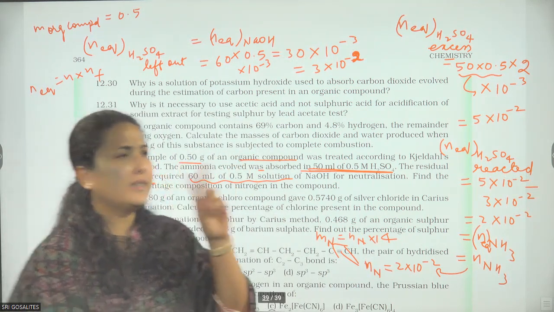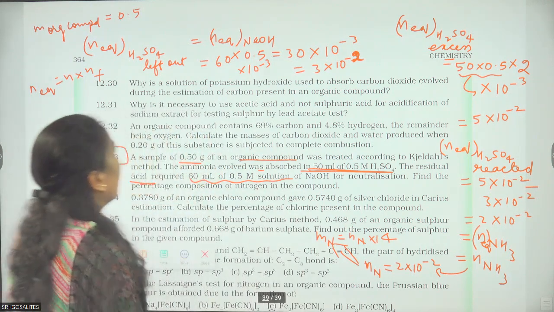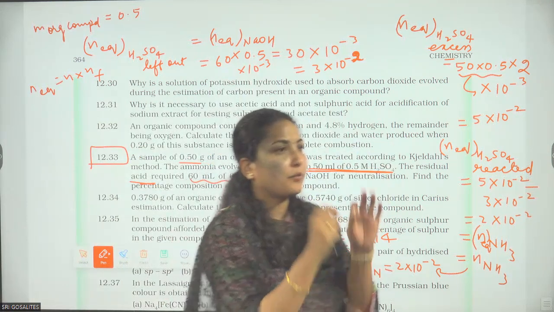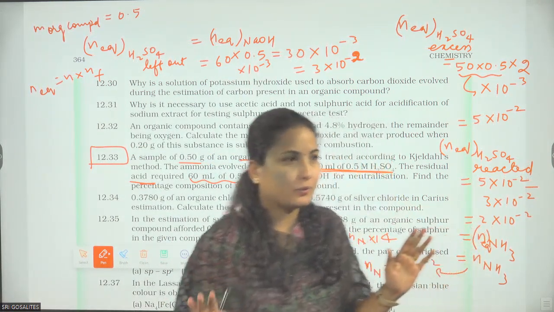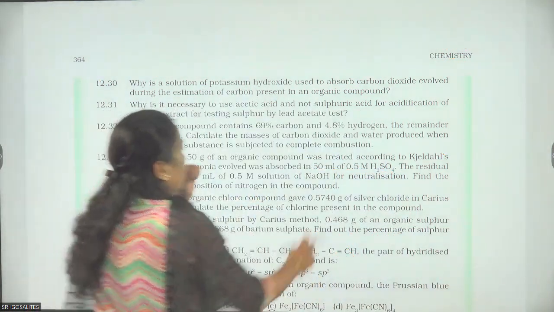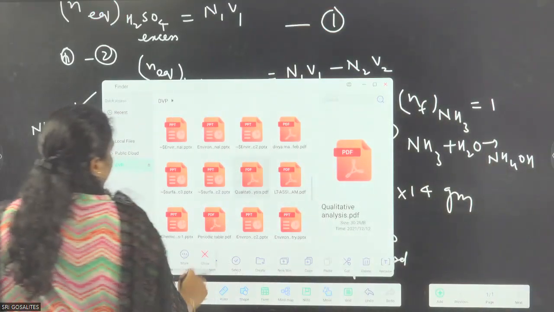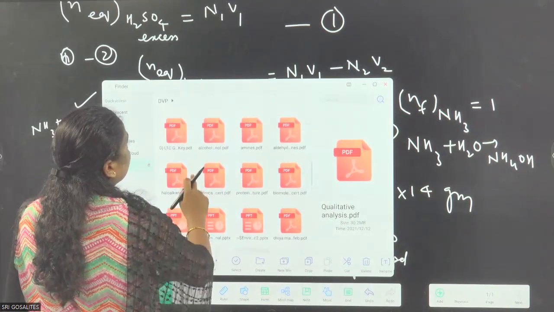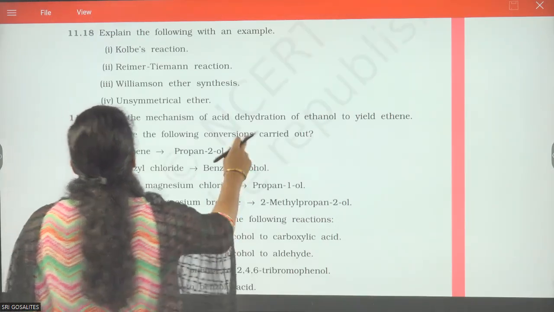I hope these are the only 2 sets of problems which you are having, nothing else. You could have done the mole-mole analysis also, but for mole-mole analysis, you just have to write down the entire balanced reaction, nothing else. There is no difference. So this is done. Now let us go further. We'll move on towards the alcohol, phenol, ether revision here.